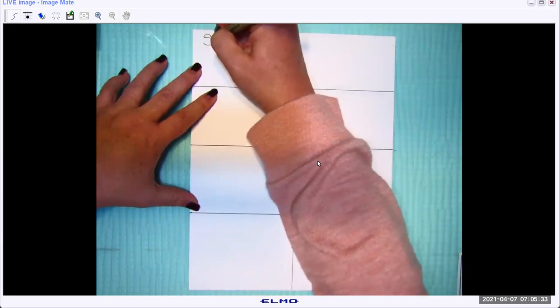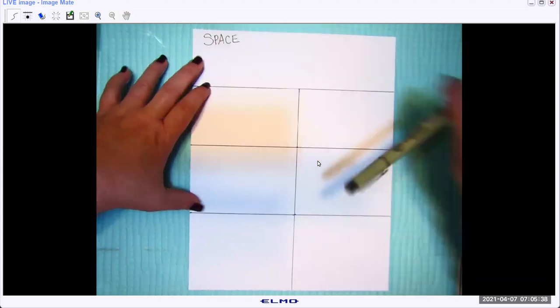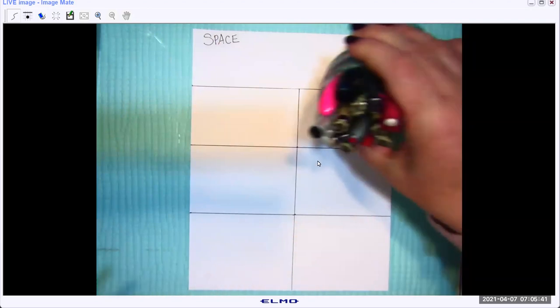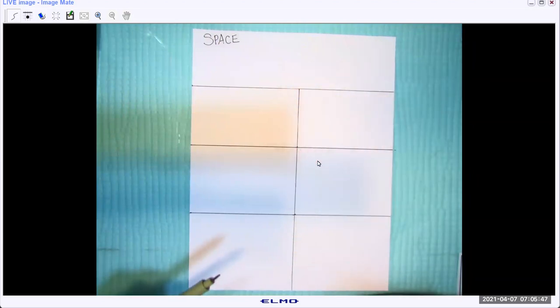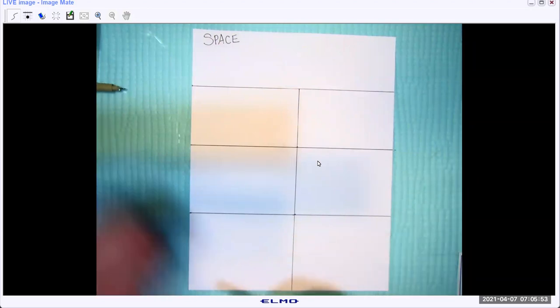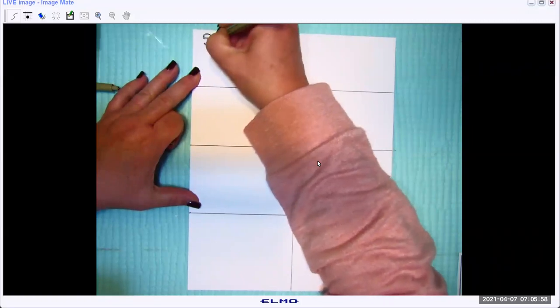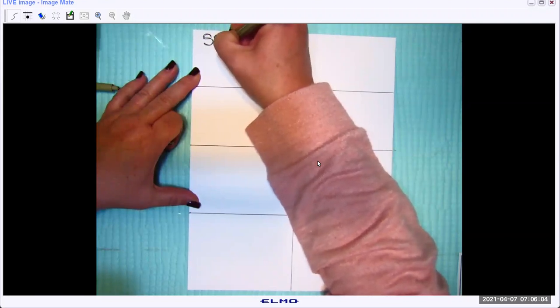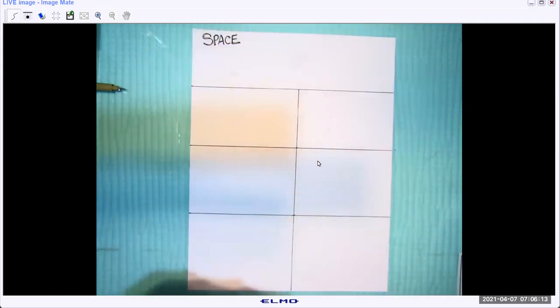As a matter of fact, I'm going to change my pen because I like a little bit thicker pens when I'm doing this kind of stuff. So let's see what do I have in this little. Oh, I can't find my point. My 08 is my favorite pen. This is just the right amount of thickness. There you are. So space. And again, you are going to be putting this inside your sketchbook, okay? So please don't, I'm doing it on a piece of paper because I do this about 6 times sometimes when I do it for class.